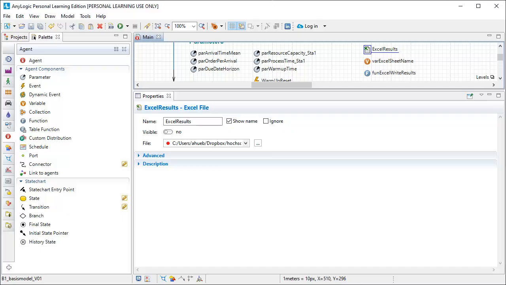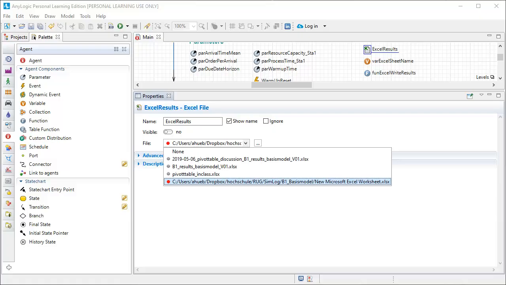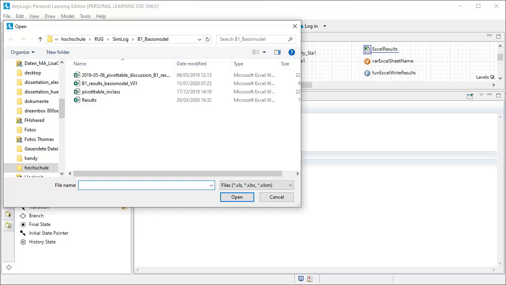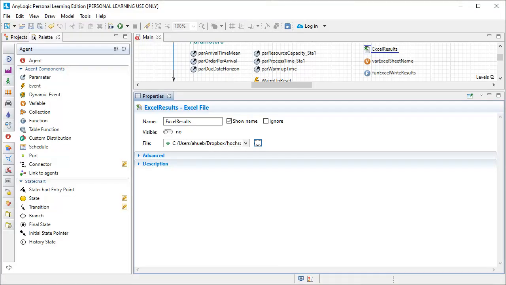So we can see now in the Excel file that we have selected the correct Excel file, which is in this case wrong, because we want to have the file Excel results, and now the file turns from red to green.